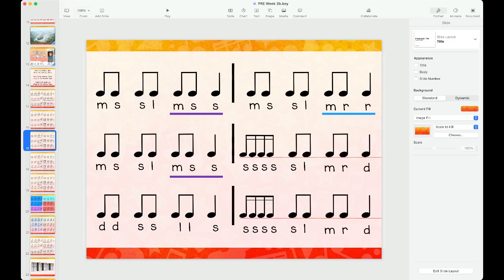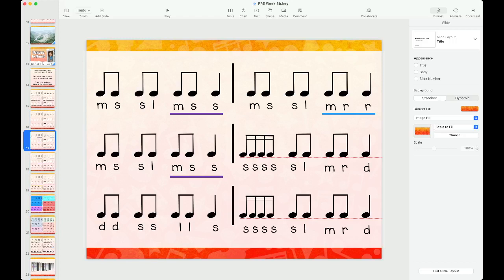And the reason I only highlighted and pulled those little pieces out is because mi, so, so, mi, re, re is almost the same measure, except the ending is a little different. And sometimes kids will say it's like a suffix change. Sure, if you want to pull in ELA connections. So we might identify that and talk about how that's a little bit different, whereas the other measures are the same.